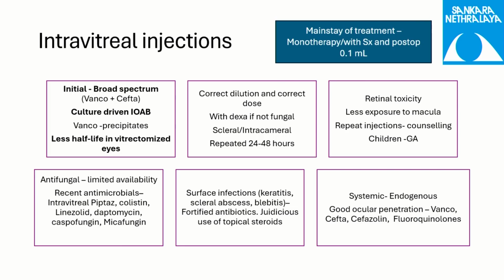And for most of the drugs, the quantity injected is 0.1 ml; the concentration varies. Initially we start with broad spectrum: vancomycin for gram positive and ceftazidime for gram negative. We have to remember that after the culture sensitivity is obtained, we have to switch based on the sensitivity. And vancomycin tends to precipitate, so it is better not to combine it with other injections.